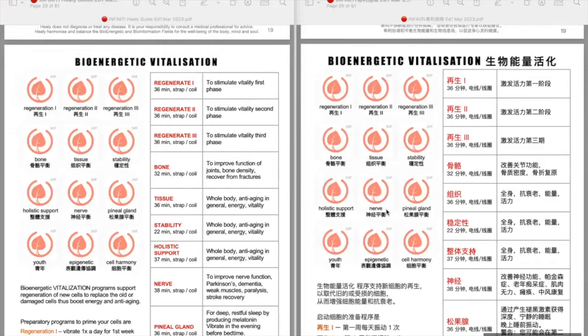Okay, vitalization. This is to stimulate the stem cells in our body. There are people who go and take stem cell injections for thousands of dollars. Okay, now here we all have stem cells. As we age, what happened is they fell asleep. Okay, they fell asleep because why? The old cells are not retiring. So old and damaged cells remain and they have to work.